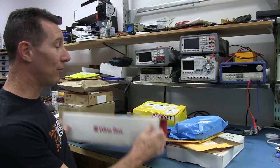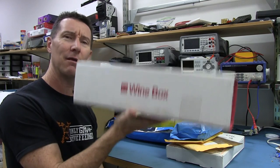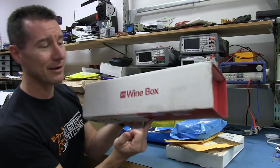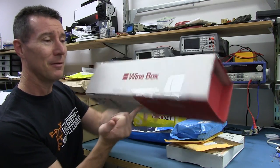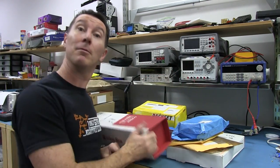A lot of people got excited when I posted a photo of this — it looks like somebody sent me a bottle of wine. Or is it? It doesn't quite feel like a bottle of wine. I can probably balance it on my little pinky. Let's go — mailbag time.